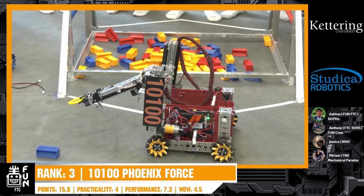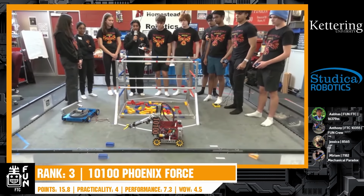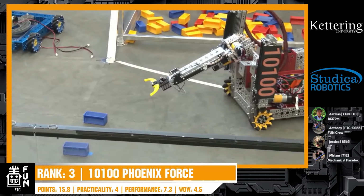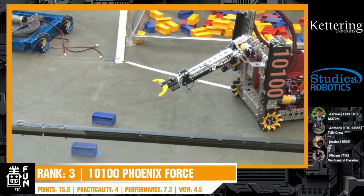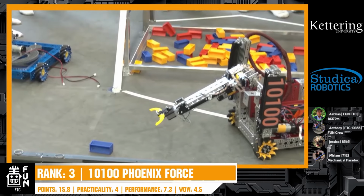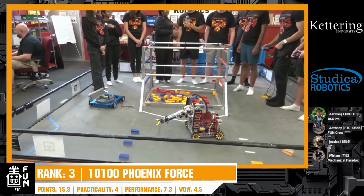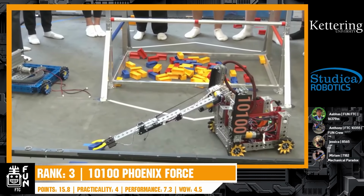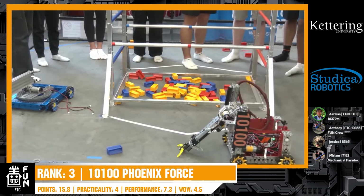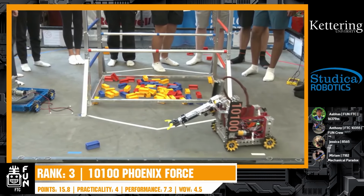Focusing on the performance, there are some things I really liked about them. I liked how they were very clear that they were focusing on samples in the high basket. I think having a clear direction always leads to better robots and faster robots. The claw has decent flexibility in the grabbing, and there's also no risk of possessing multiple specimens or samples, so that's really good. And I think they really outdid themselves with the software control on the arm, especially, just really smooth all around, and also keeping the whole thing in the extension limit, even though it could go out based solely on the hardware. The fact that they have an auto and can almost hang definitely ups their performance a bit for me.